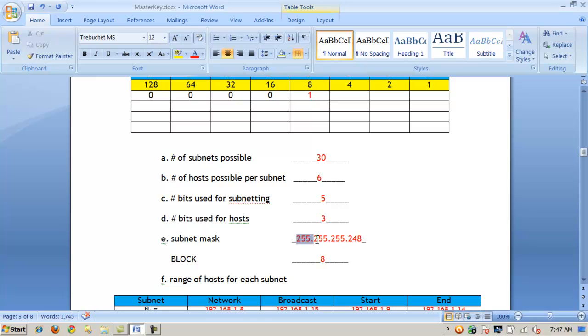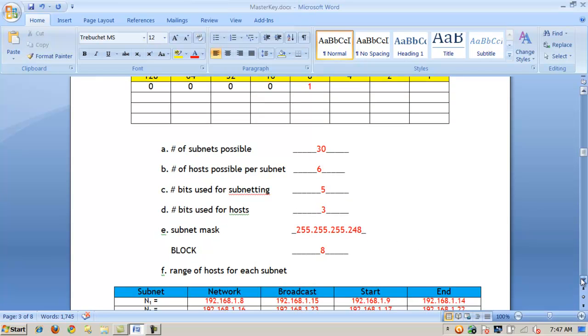Because of that, remember at Class C, the first 3 octets or bytes are the network portion. And what I'm subnetting here is the last octet, the host portion, or what would normally be the host portion. But I'm using 5 bits of that, so instead of 0, it's 248 by adding all these together here. Okay, there's my block. I know my block because it's my lowest bit, or if you choose, you could subtract the subnet mask from 256.